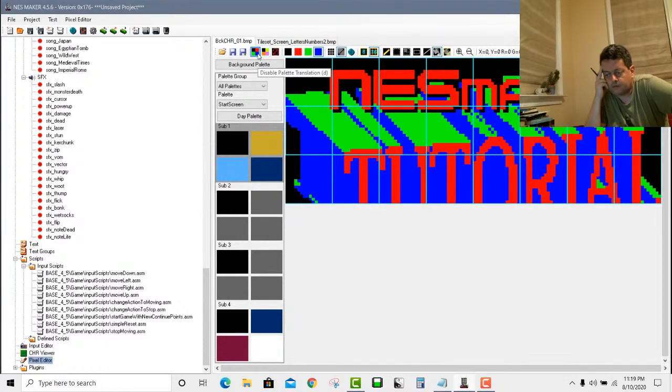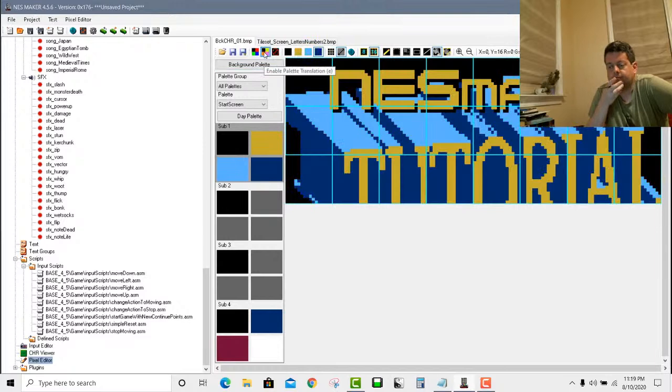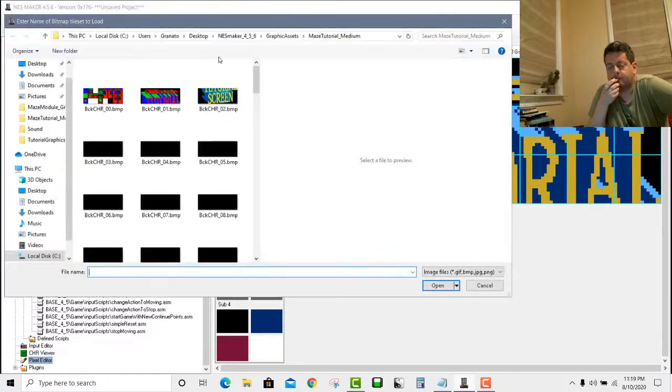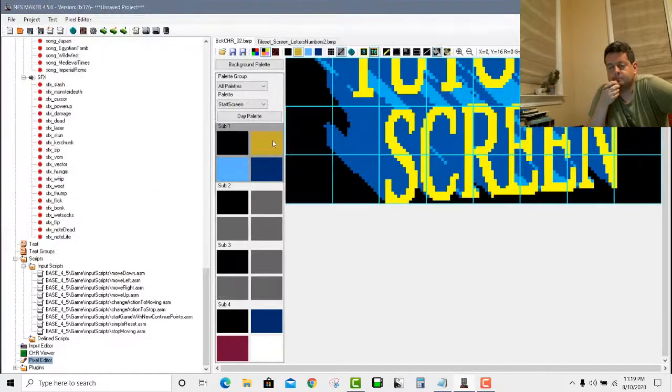So this is the graphics file that's actually being created. Got it. If that runs through this sub palette, it'll look like that, which is pretty close to the original that I was going for. Okay, so now I've got to open up my part 2 and do the same thing. So I'm just going to paint yellow, paint light blue, paint dark blue. There we go. Save that.